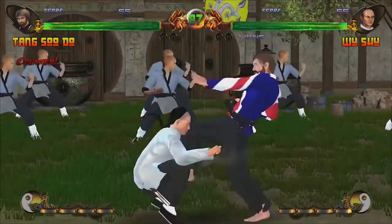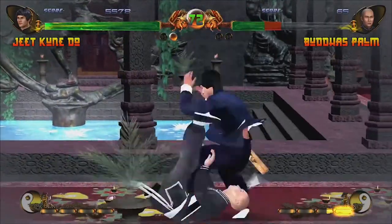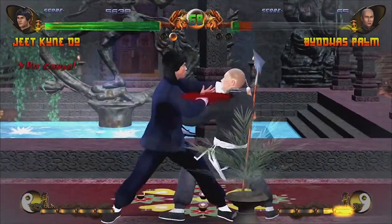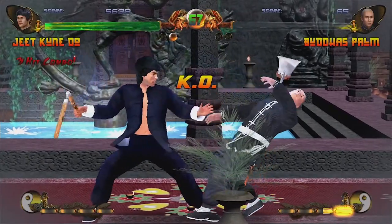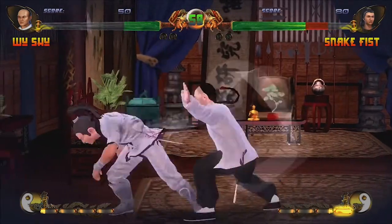The AI, on the other hand, is absolute trash. Which kind of sucks, because if you don't have a friend nearby to play with, you're stuck with the AI. There is no online mode. I started by trying to play the game properly, and the AI was being impossible to beat.